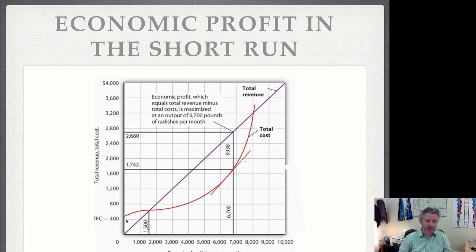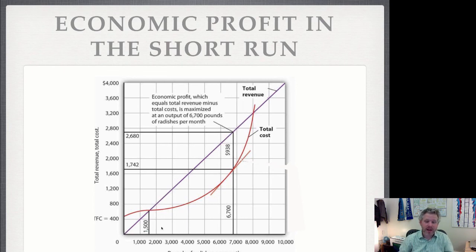If we move up and the firm starts to produce more and more, here at 1,500 units, we can see the total cost curve and total revenue curve cross one another. Total cost and total revenue are now equal to one another, all right? Well, would the firm want to stop producing here? Well, no. The goal here is not to produce where these curves intersect. The goal is to produce where these curves are as far apart as possible. That's where profit is maximized.